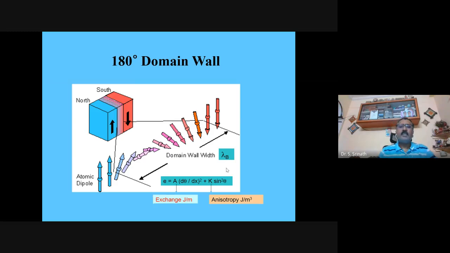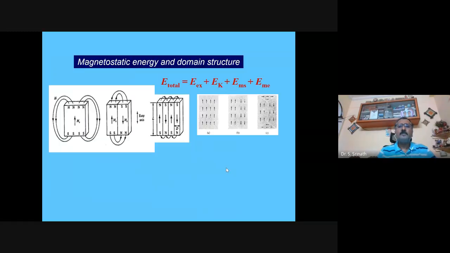Why? Because I'll give you an exercise now. You consider 3 spins. I do not know how many of you have paper and pen with you. If you have, please mark 3 spins with spin parallel. All the spins are parallel, and let us say on each spin there is a magnetic moment S. So initially they are all parallel. So what is the energy associated with this 3 spin system? I'm just assuming 3 spins.